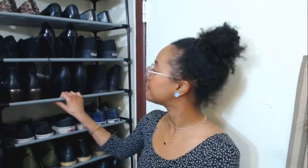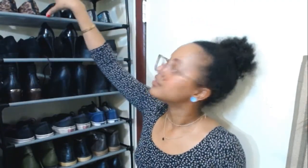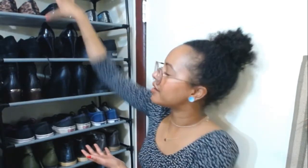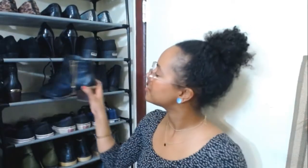Yay! Definitely get you one if you are low on space, live in a small space, or just have too many shoes you need to put in your closet. It's pretty sturdy. Only thing that I don't like is that if you have shoes that are really tall, obviously there's only so much space, so they won't be able to fit. The tallest pair of boots were these ones here that is able to fit.